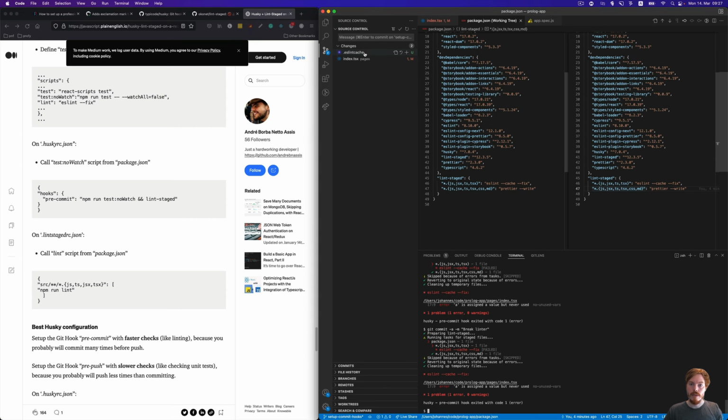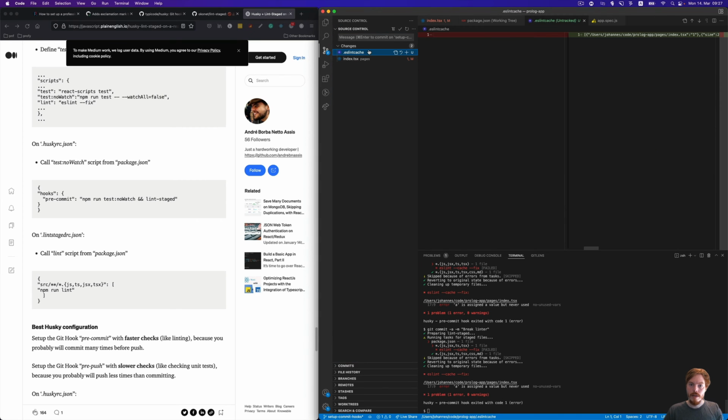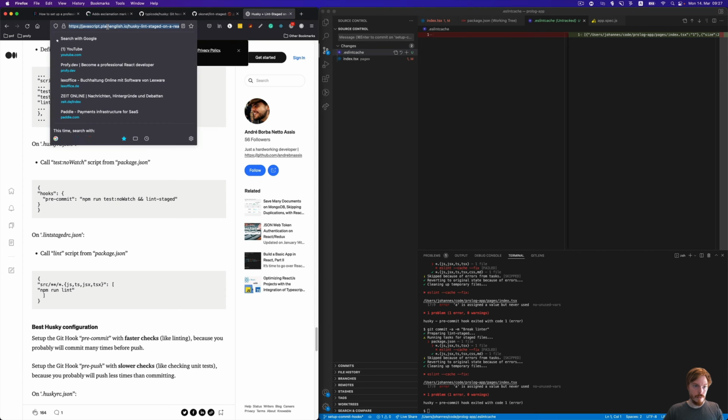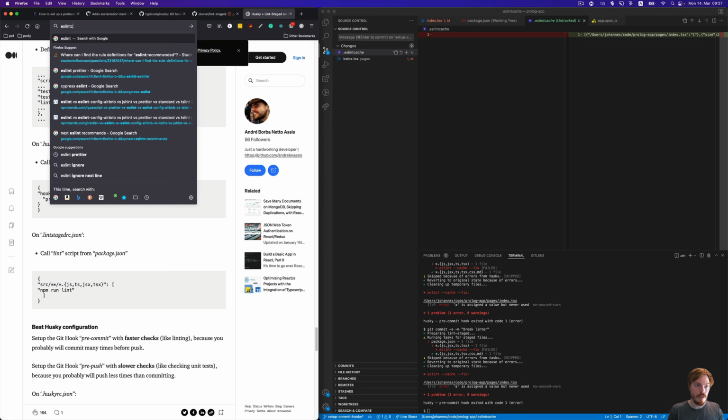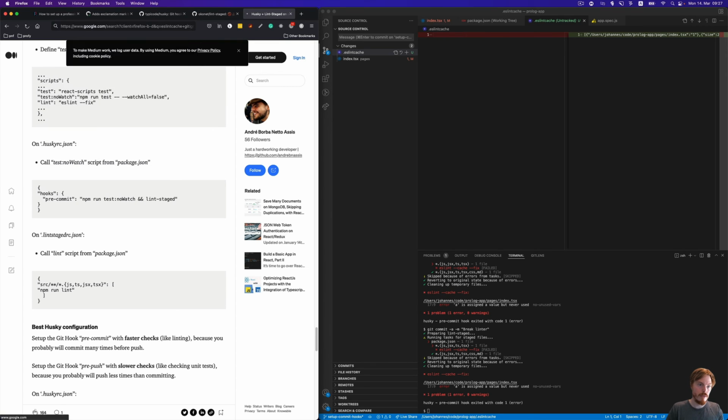So now it seems that we're fine. Not sure what is lint cache. I would guess that we shouldn't commit this, so let's here's lint cache git ignore.